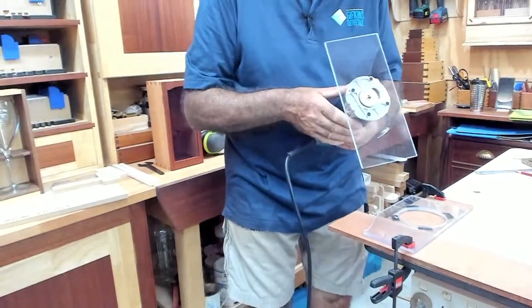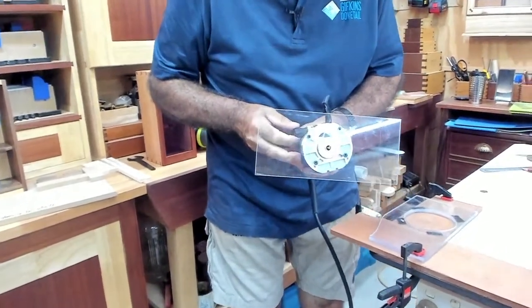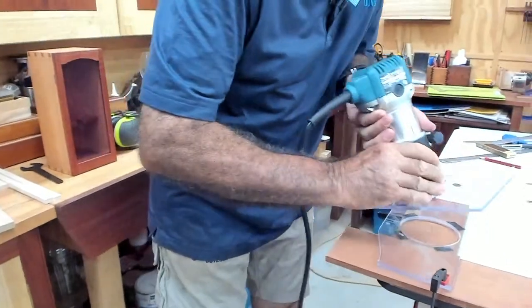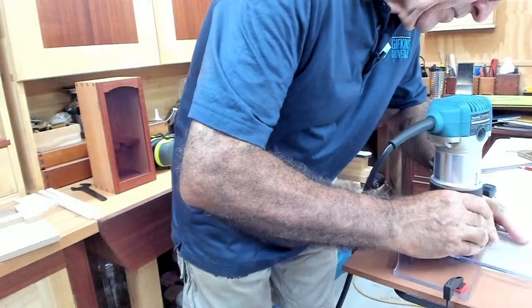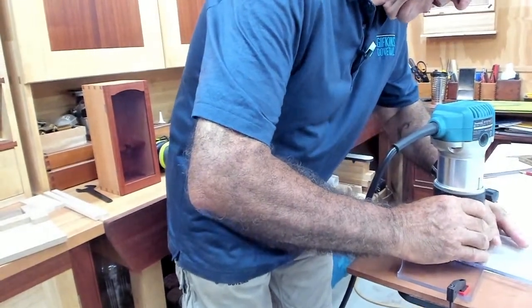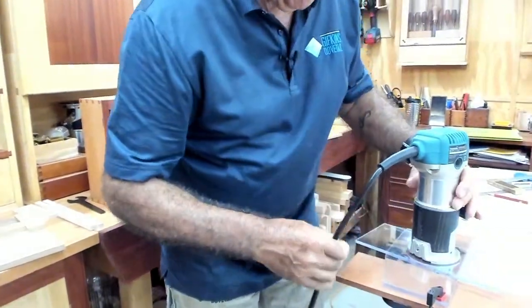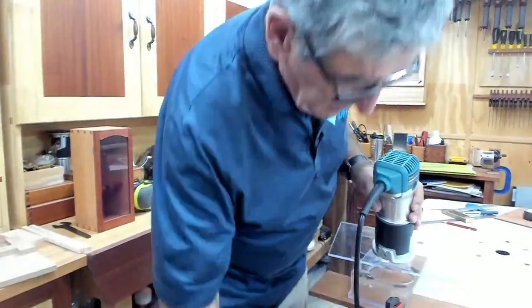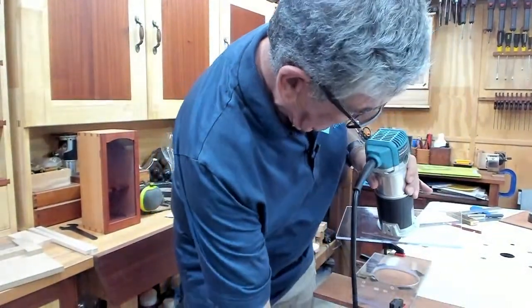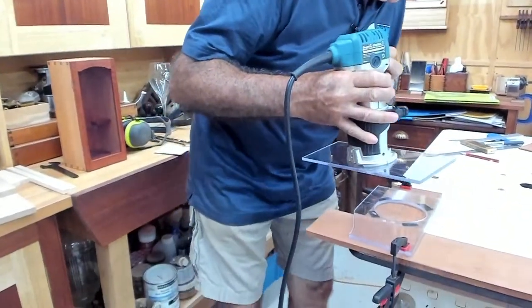Okay, so what I'm going to do is adjust the height just to touch it. So I'm only just touching it, and that's going to be my first cut just to see if it works. I don't need earmuffs for these because it's a quiet little machine. So here we go, folks. First go.